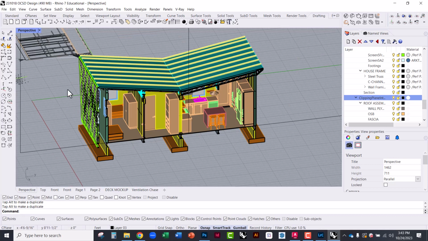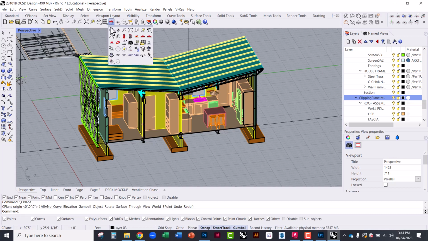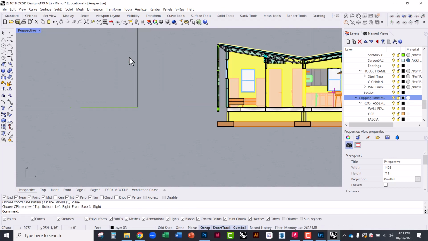Okay, so one way to do that, I'm in parallel here. We're going to go to standard. If you click on this drop down arrow next to the car, you'll see that there's different C-plane orientation, so views of the C-plane, so I can look at it from the front, from the side. So I'm going to go right view of the C-plane.